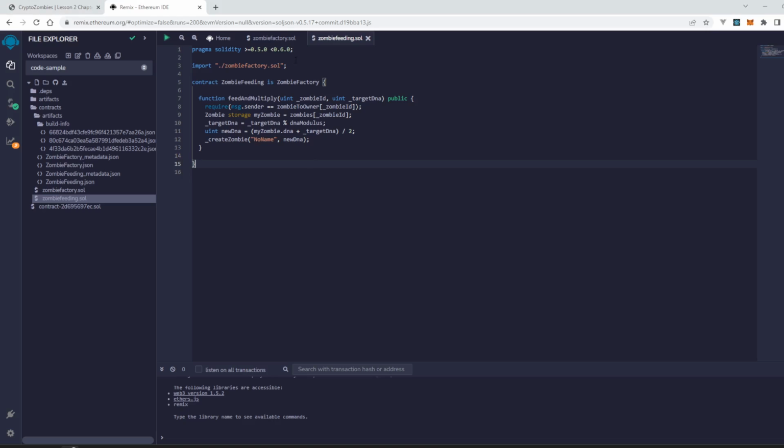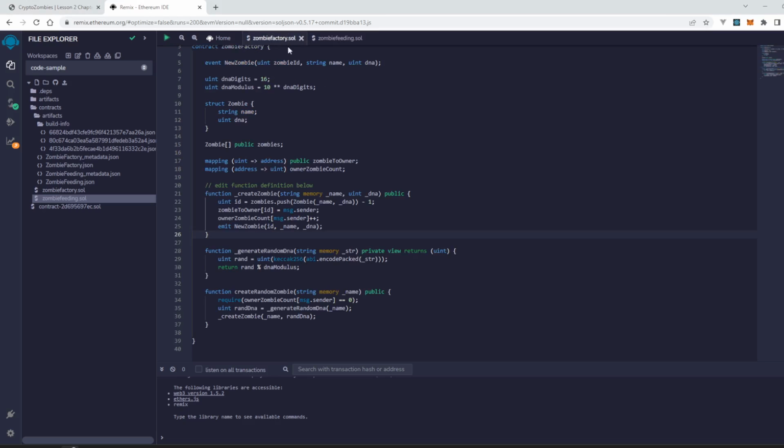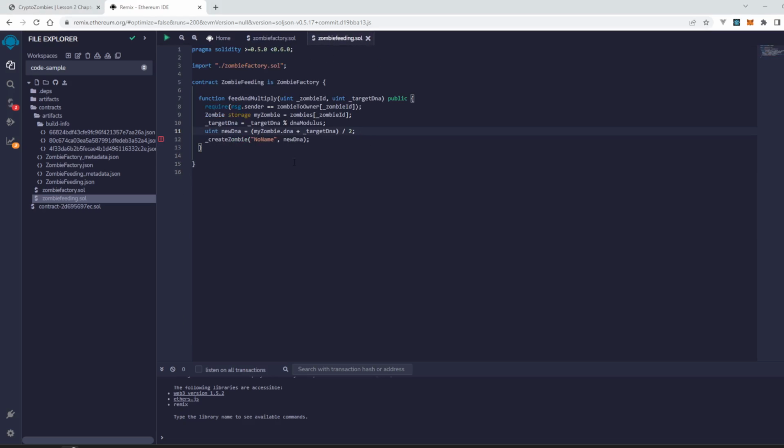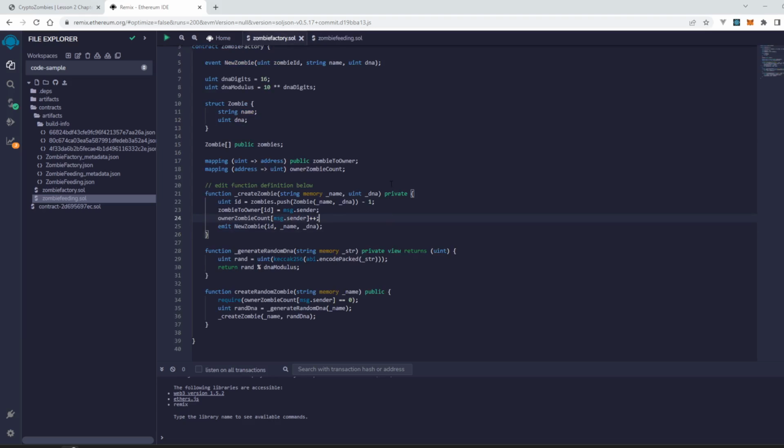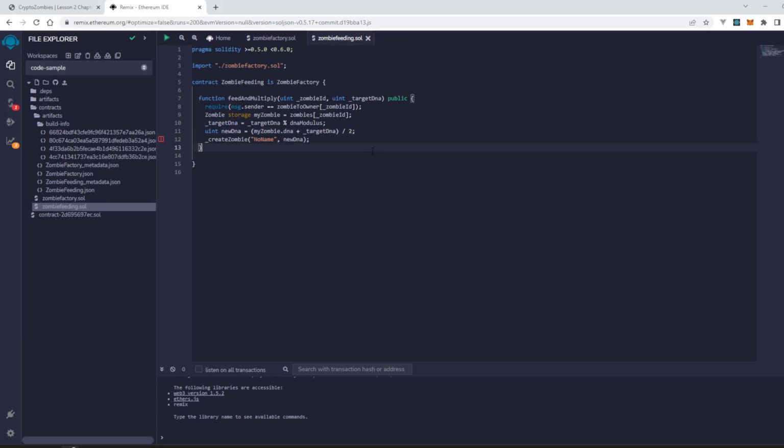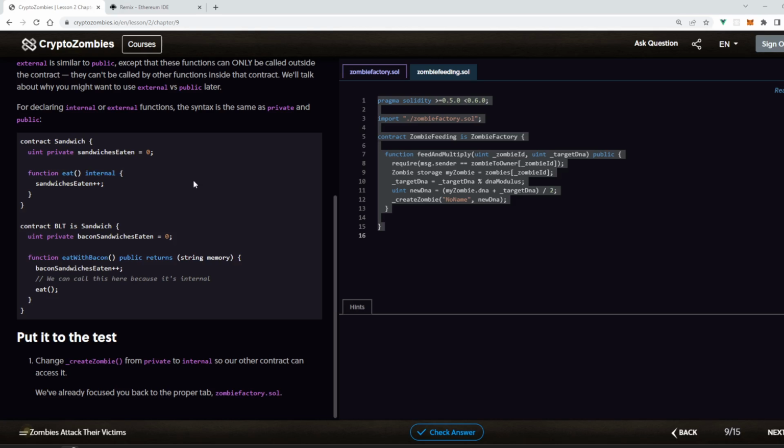Here we can also see the example. Here it is private, so you will see the error. If I change it to internal and now run it, yes, we can use the internal keyword function inside our derived contract.